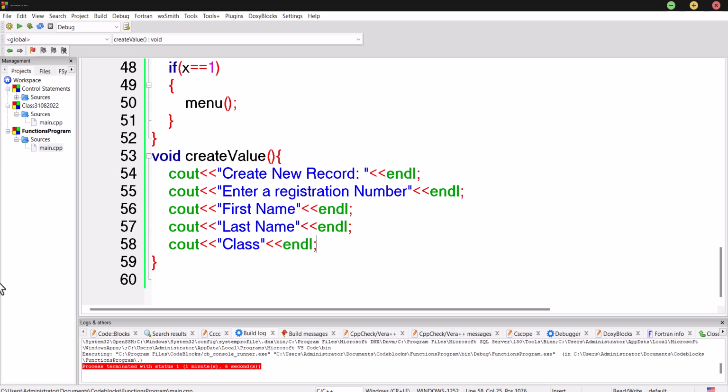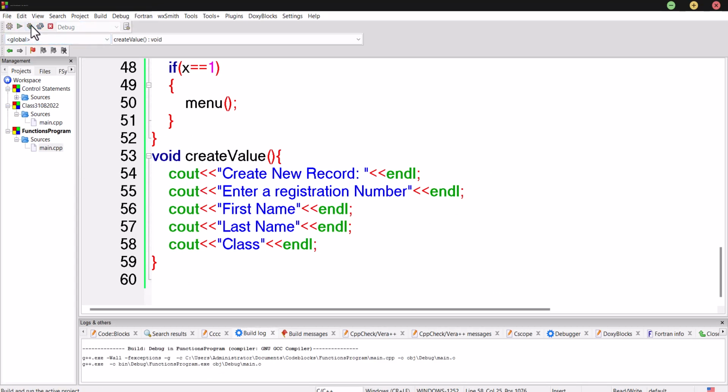Right. So I think at this particular point, we've got an idea of how we can work with our create. And let's just run and see what our create does.